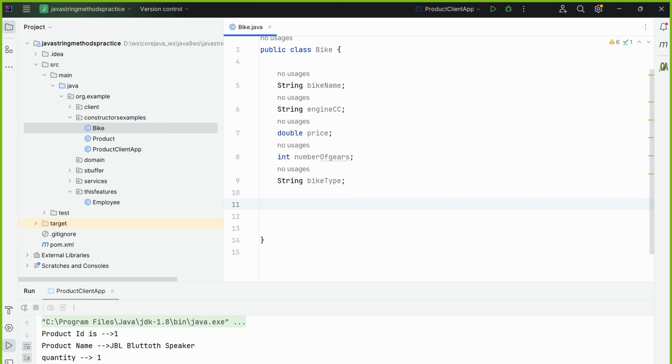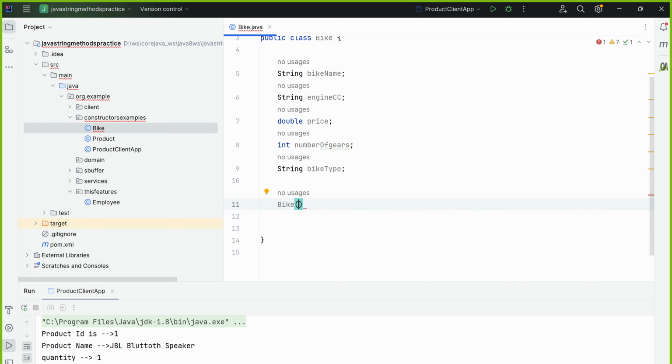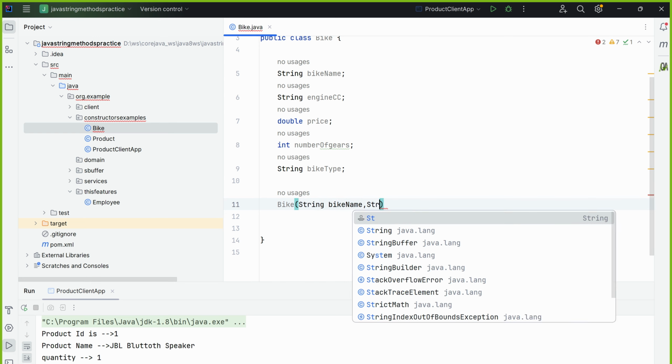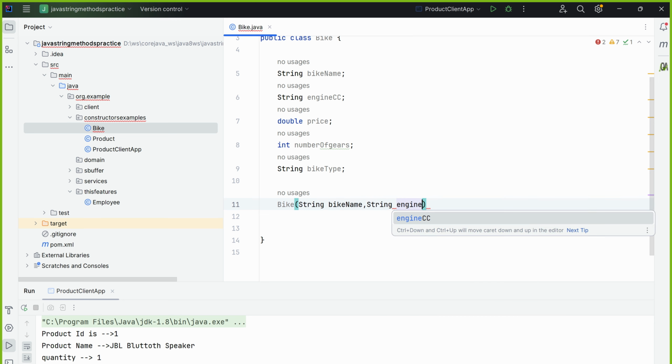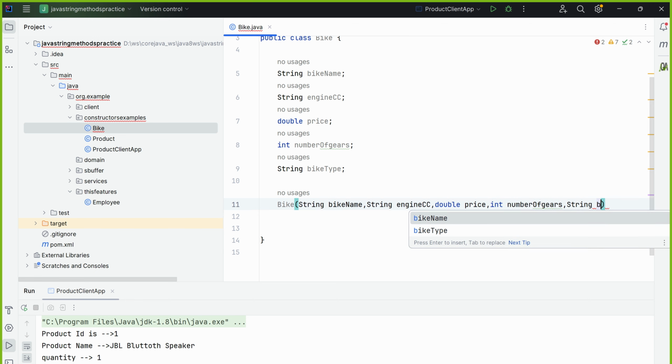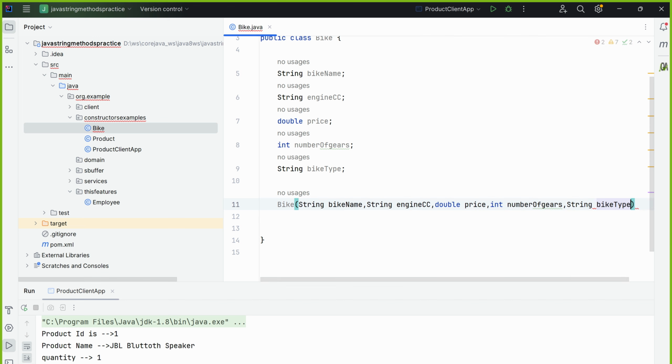First, as I said, the constructor name should be similar to the class name. So the class name is bike, and the parameters I want to include are string bike name, the engine cc, double price, int number of gears, and string bike type.